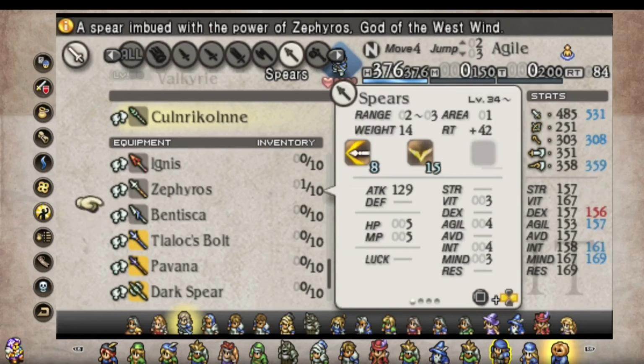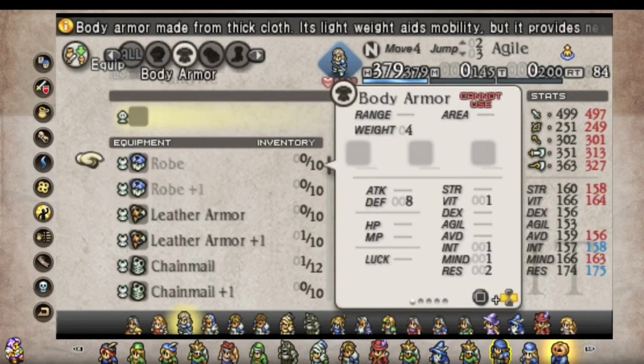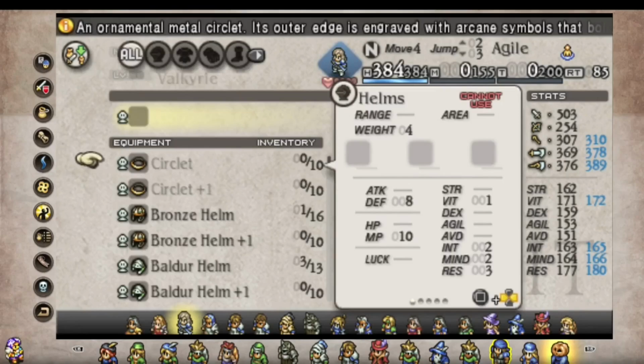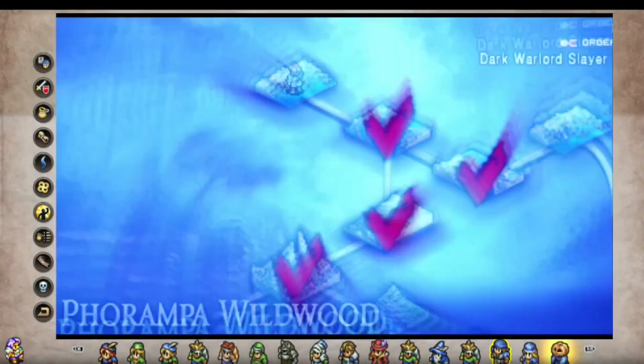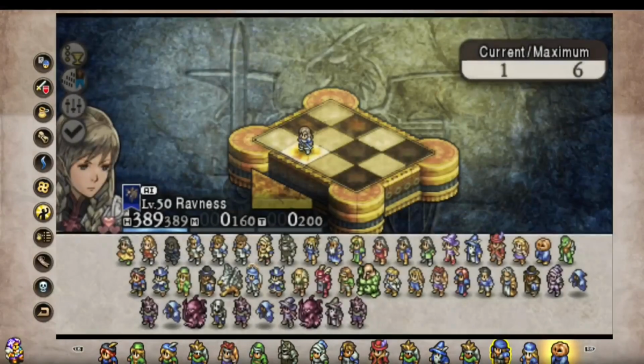For the sake of why not, we're going to go ahead and use the Volkaitis for this. We're going to throw some stuff on her and throw her into a fight to show you how this thing functions, because it's a very, very funny, quirky weapon. So we'll go into the Feral Shore and we'll end up retreating out of this in just a moment. But we'll go ahead and throw Ravenous in here and take off her AI.